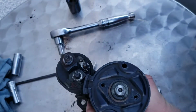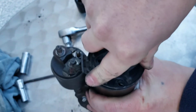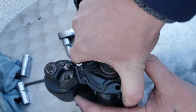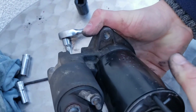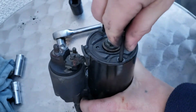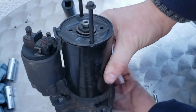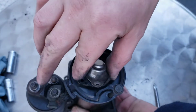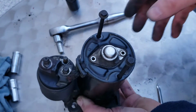And then all you have to do is get your big bolts. Just got to try and hold it down at the same time as I do this. Like that. There you go. Get your big bolts, your big bolt to slide through. Just get them to start first, lining it up is actually important as well, and make sure you line them up. As I'm trying to do here, like that, you get the gist of it. And then all you have to do is put your cap back on like that, and put your two screws in, and that's all it is to changing your brushes in your starter motor.